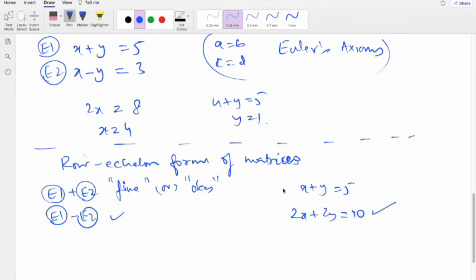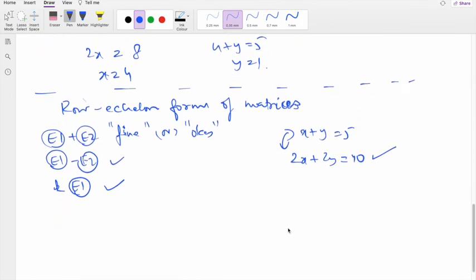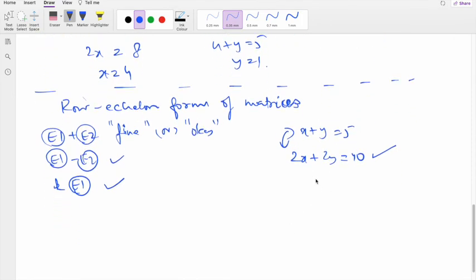This is fine, right? Because I'm multiplying equal quantities on both ends of the equality, and therefore the resultant is the same as the previous one, right? So multiplying the equation with a constant k is also fine as long as k is non-zero, right? Because if k is zero, it's basically true for all possible equations, right?